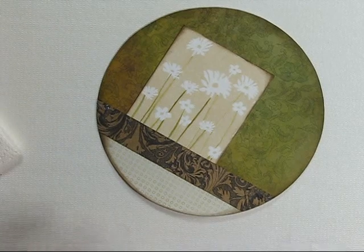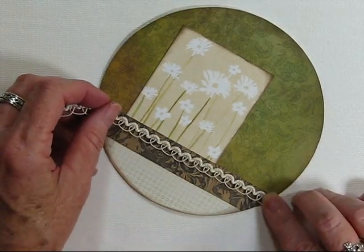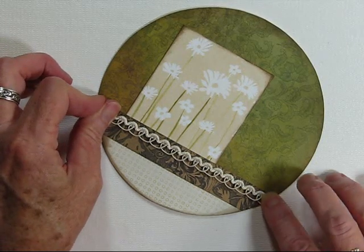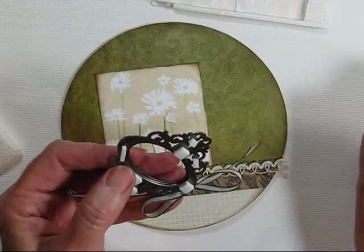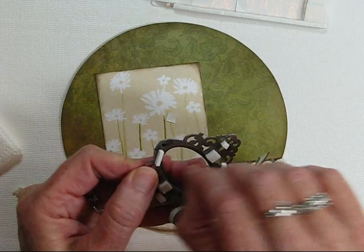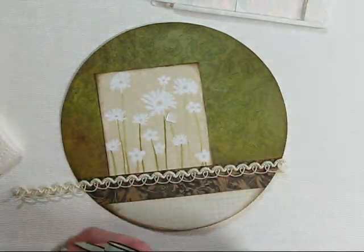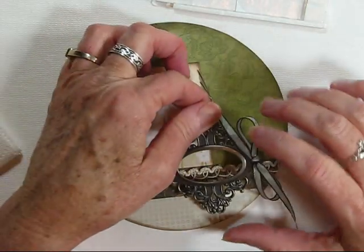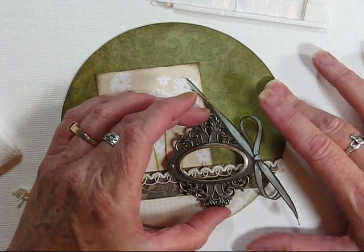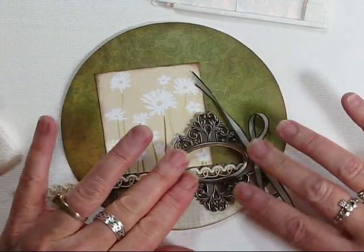I just put down some glossy accents, and this will hold my lace trimming in place. I want something really secure to hold the edges from fraying, and glossy accents does the job for me. So this is an ornate plate, one of Tim Holtz's Ideology, and I've strategically placed my little foam squares so that I can set it on my project without interfering with the lace trim because it's kind of bumpy. So I'm just going to place this right onto my project and go ahead and press it down.